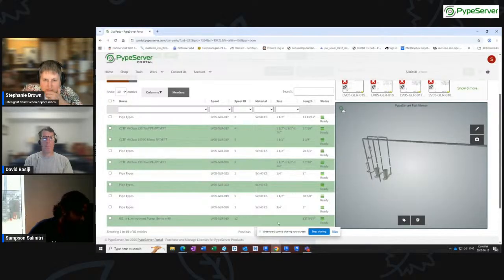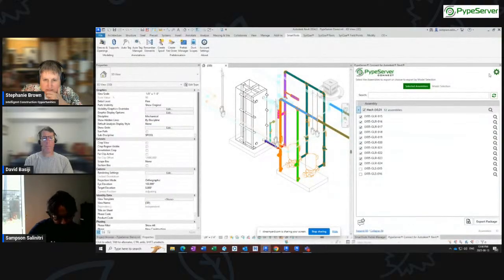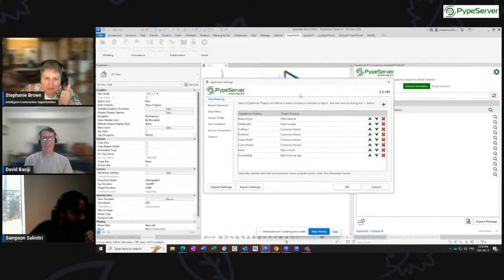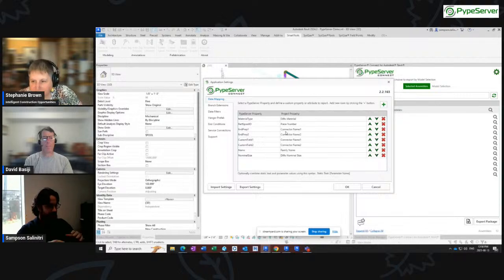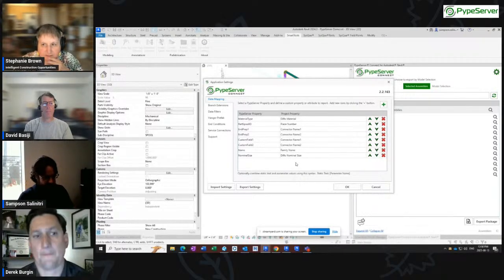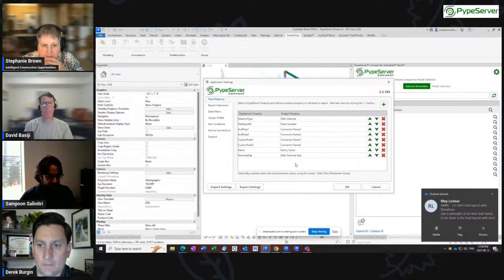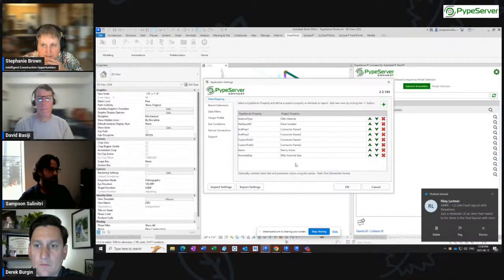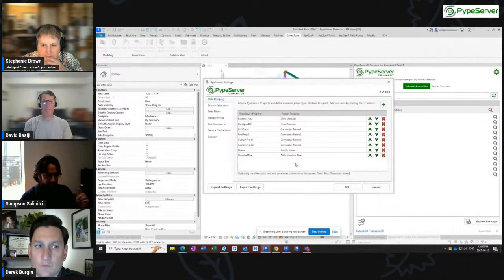So I'm going to go back into my Revit screen here. And you see the screen didn't leave, so I think I fixed this now. Yep. In these settings, you have your data mapping, which, like I was saying earlier, coming from construction experience and not being a software engineer, is a game changer, right? So you want to see the size. I've created my own parameters in Revit for a Dilfo nominal size. A lot of the time, through Revit or any other program you're going to use, if you go to use a 4-inch 90, it'll report 4x4. Nobody calls it that. You order a 4-inch 90.